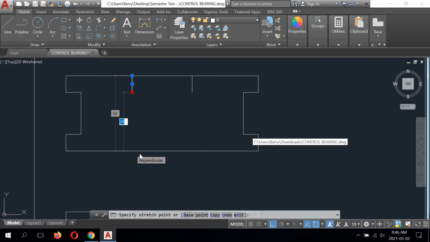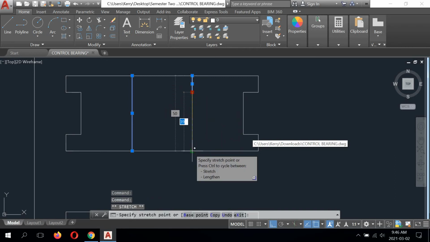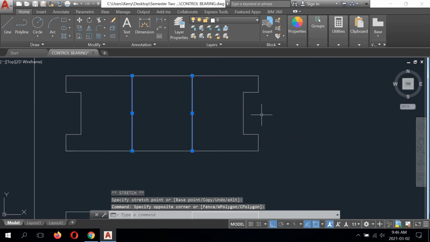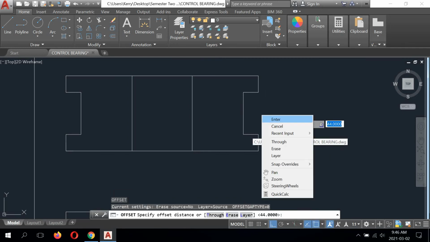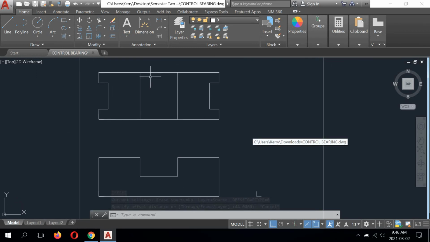When I see that, I'll left click. I can also do the same with this one. Select it, use a grip node, come down and find perpendicular. And then you can hit escape to deselect these grips. Alright, so now that view is fully completed.